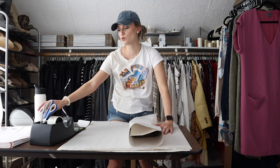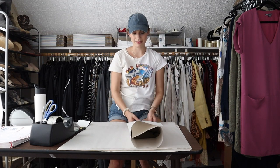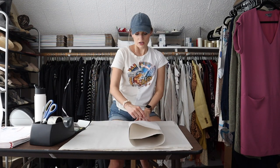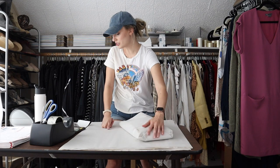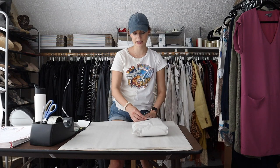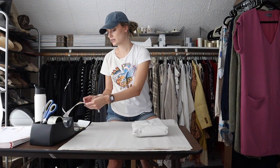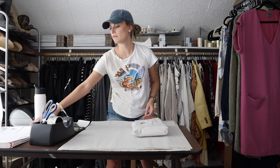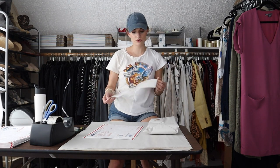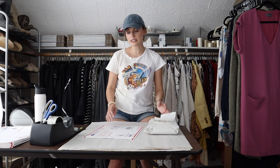And so I listed it at 28, which is a bit lower than I would have if it had all of its accessories. I probably would have listed it closer to 35-ish. So I listed at 28. After, I would say, 2 months of being listed, I got a $19 offer, which I did go ahead and accept, just kind of keeping, again, that missing accessory in mind. My earnings came out to $15.20. I paid two, and so my net profit was $13.20. Still a really nice skirt, though.